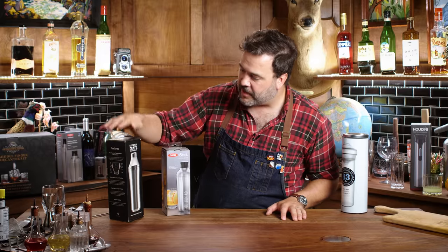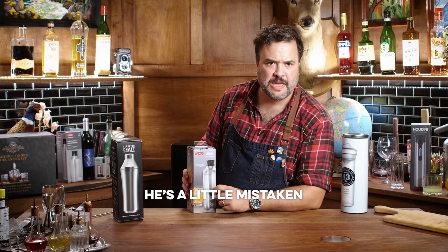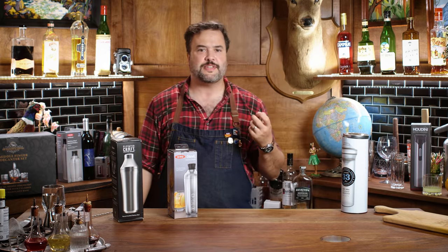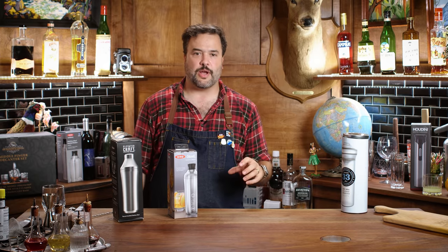Not like Rabbit. Elevated Craft. This was a Kickstarter project and I've been interested in it for a long time. I don't know what to think about it, but both of these, if I'm not mistaken, are vacuum based. I don't love that idea because it removes the tactile feedback from the shaker. Like you can't feel it getting cold. If there's a vacuum wall in it, you don't know what's going on inside that shaker.